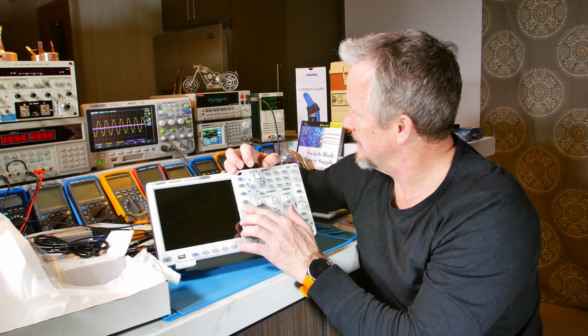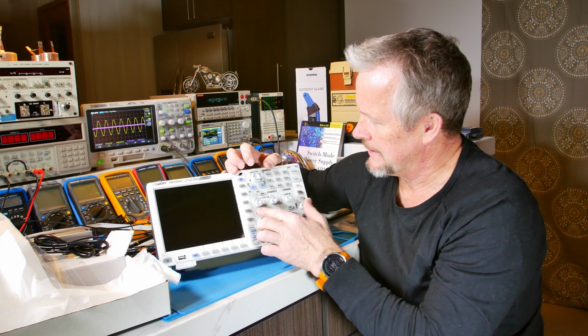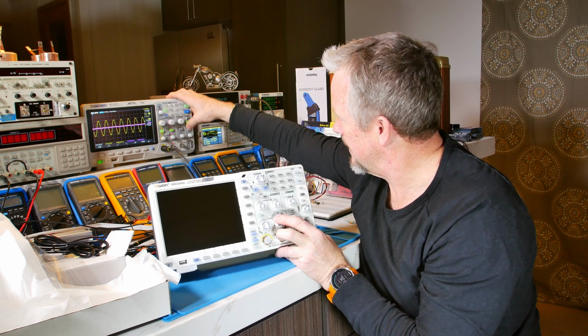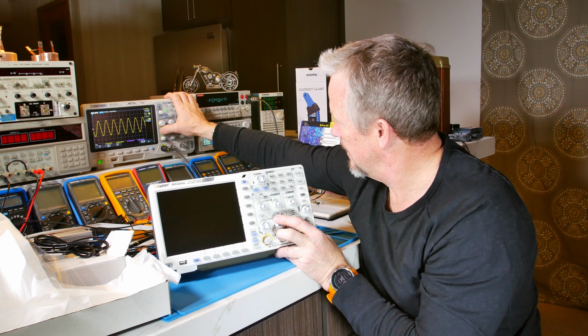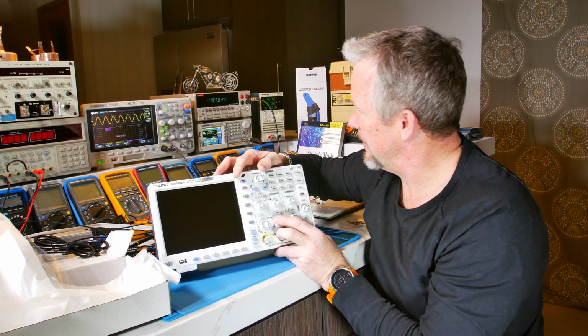Knobs, nice silicone feel. They feel nice and solid. Positive click. Let's see. Yeah, they feel very similar to the Siglet.